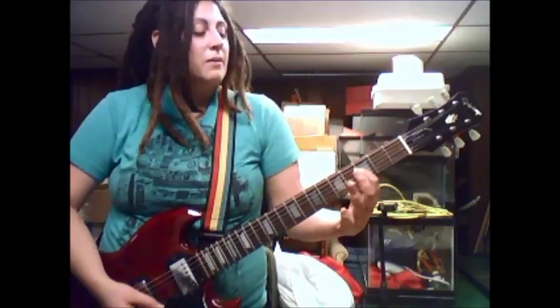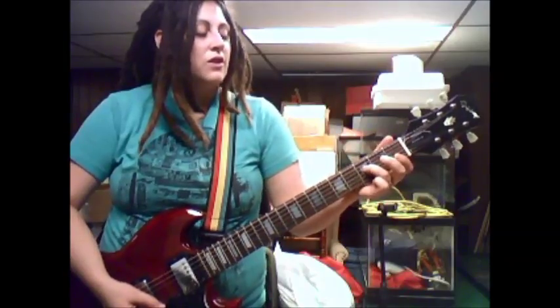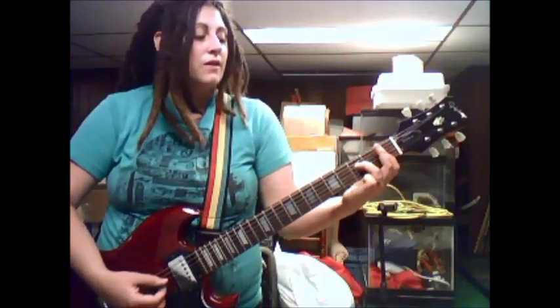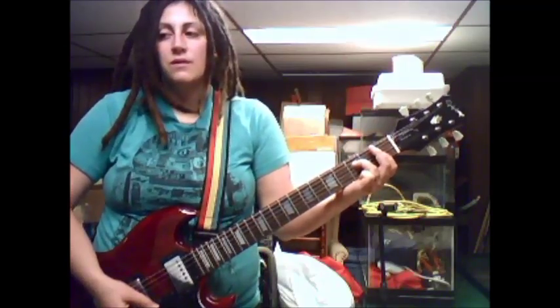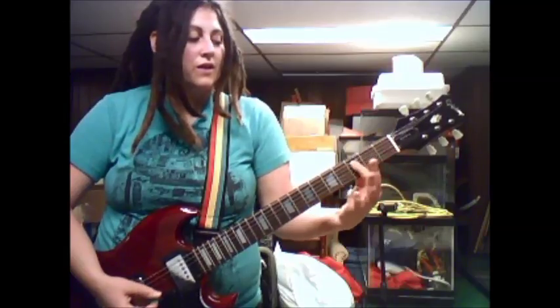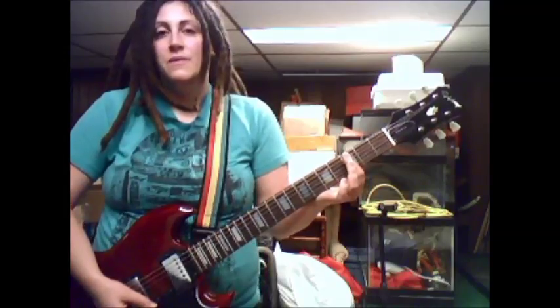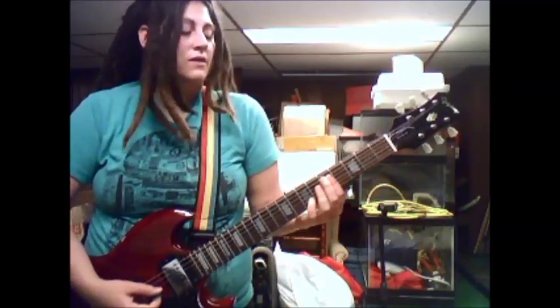And then I take my 3rd finger, slide it down to the 3rd fret, and then bar on the 1st fret with my 1st finger. Slide up with my 1st finger to bar 3 strings on the 3rd fret. And then you're right back to the beginning of the figure.